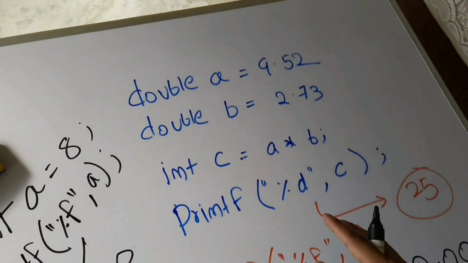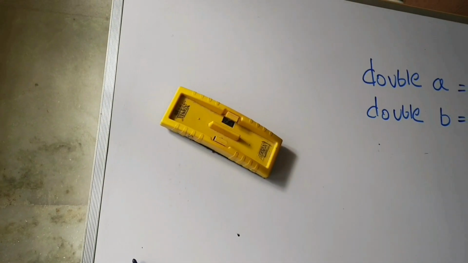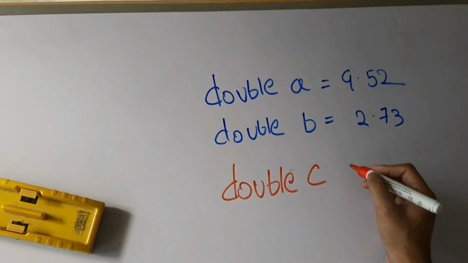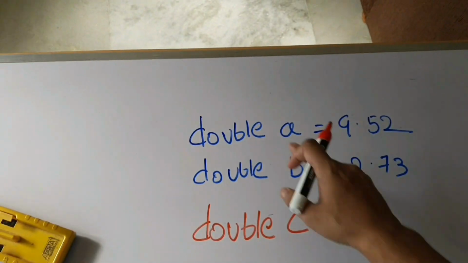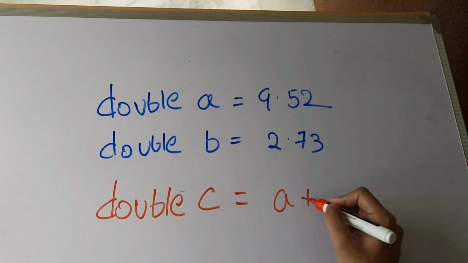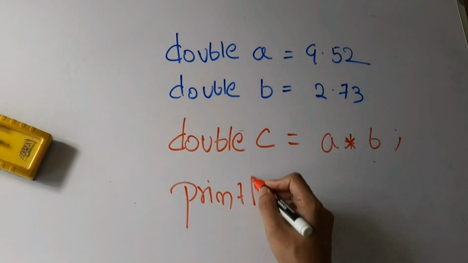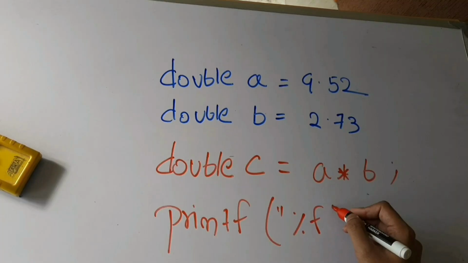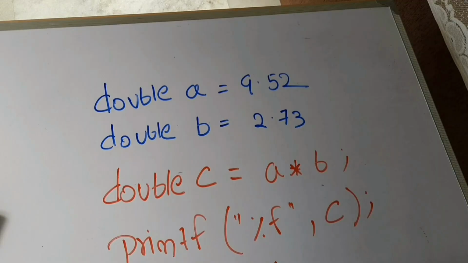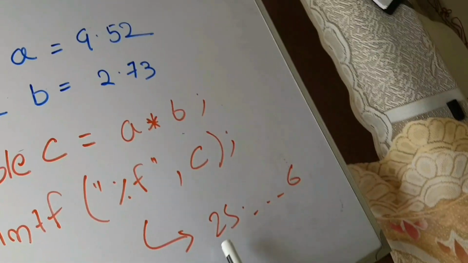Now, if we wanted to get the correct output in this case, what should we write? Let's check it out. First of all, we should store the result in a double variable, double C. Now, as both of these variables are double, we may not typecast it, or we can, that won't matter. So we are just not typecasting it externally, and we are storing A times B in C. And now, printing with the correct format specifier. Only this will give the actual output of what should happen. It may give 25 point something something something, at last, it will give the decimal point accurately.